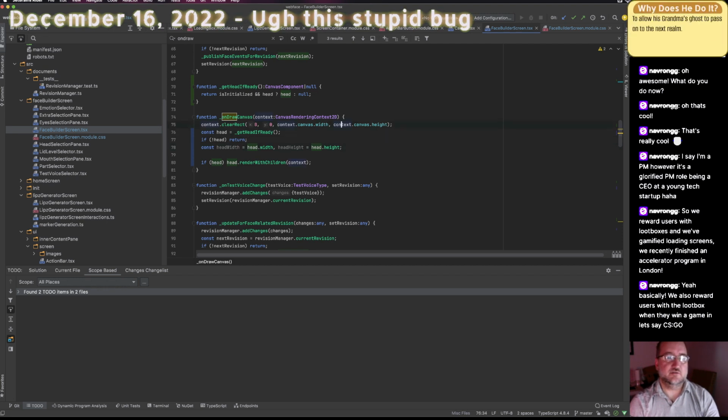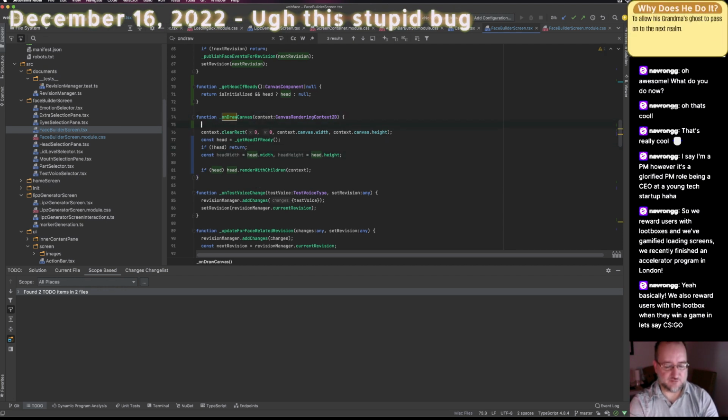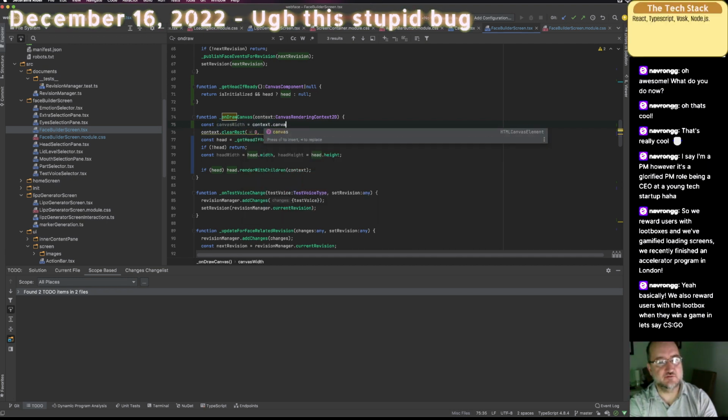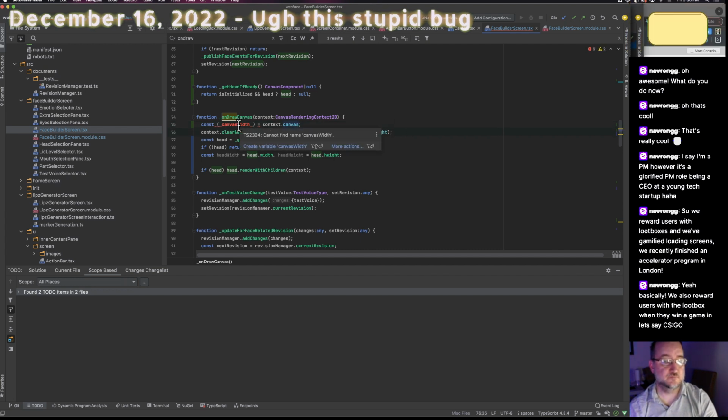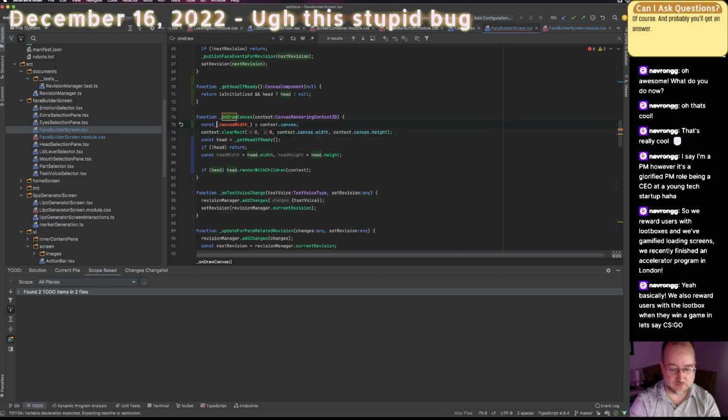And this stupid thing still bugs me. Let's see. Can I just do const canvas width equals context canvas width? Can I do that? I think I can. So why can I not do... You still don't like that. Oh, well, let's go back that.